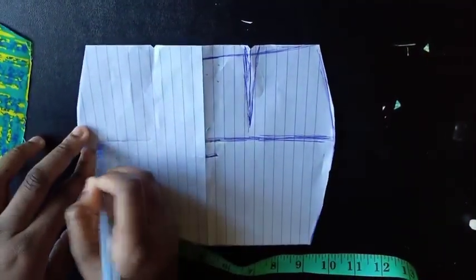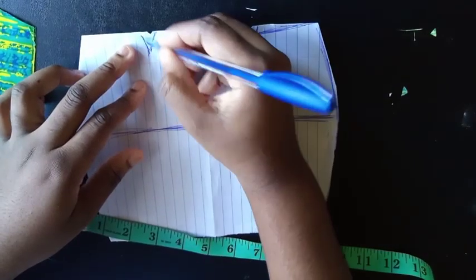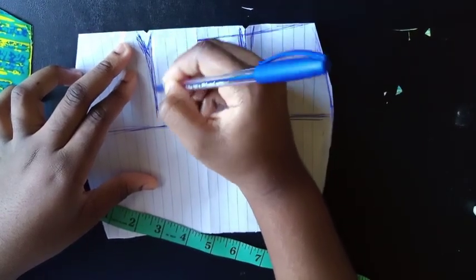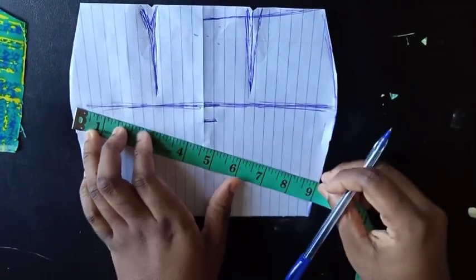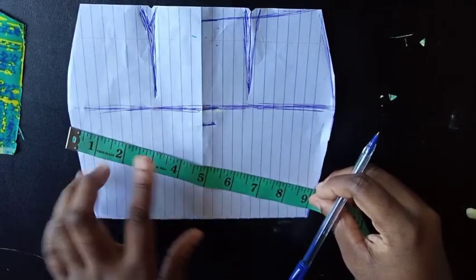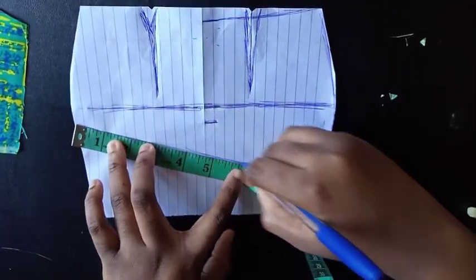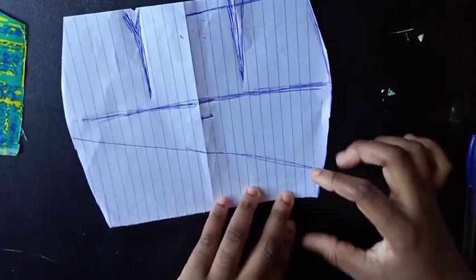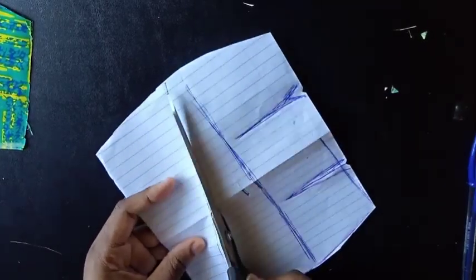So this is still your hip line, so let me extend this line. This is your hip line here, and this is your dart still coming down this way, right? The same dart that you transferred is still on this side. So what you're going to do is connect from this end, maybe come down 1 inch from your hip line, and then mark it this way, right? You're going to just cut it halfway through. So maybe 1 inch from your hip line, and maybe 5 or 6 inches before the end of your skirt, and then you're going to cut it open. Follow that line and cut it open.